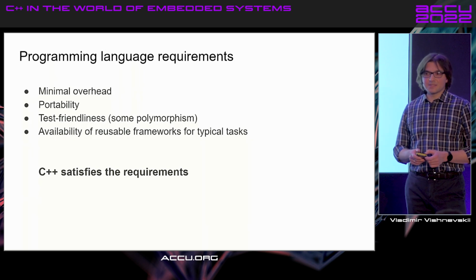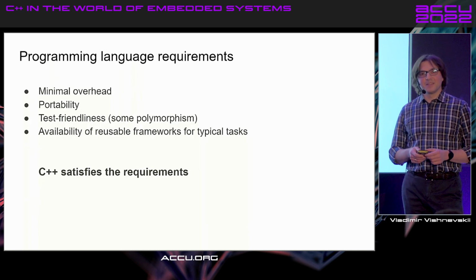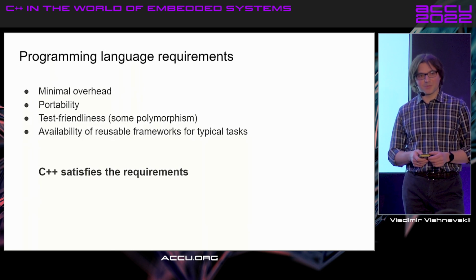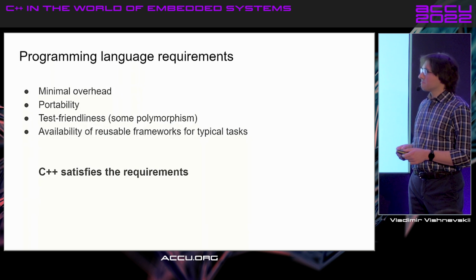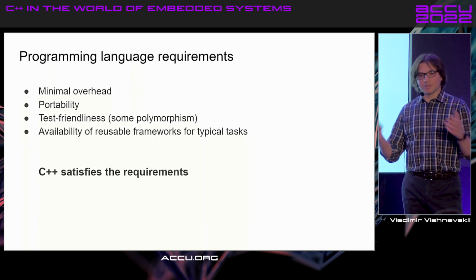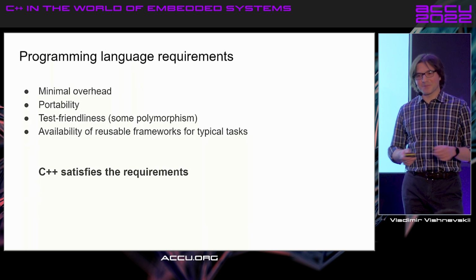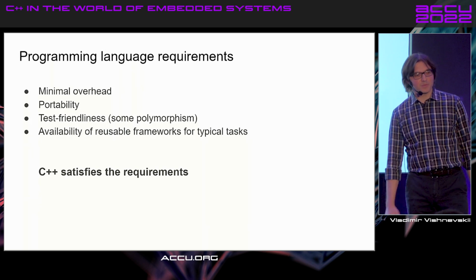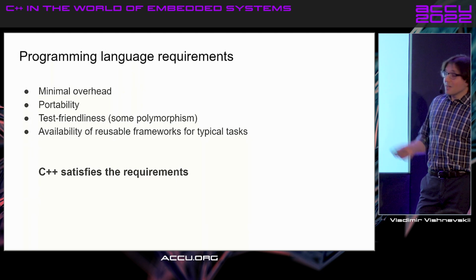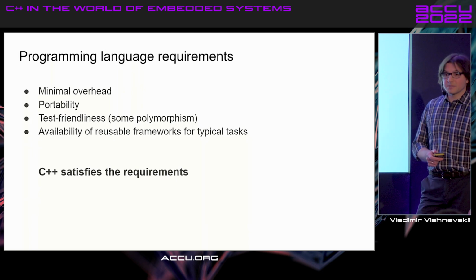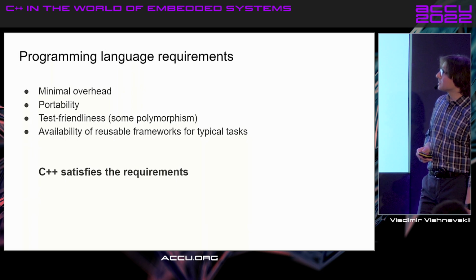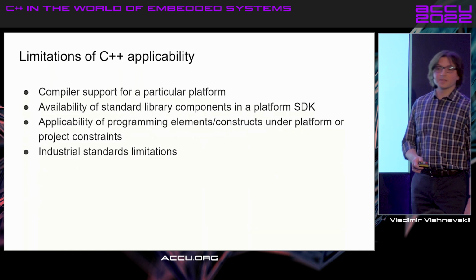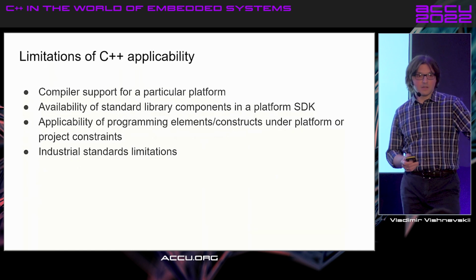Some form of test friendliness. It's hard to say that it is the language feature itself, but I think that some language features enable test friendliness, and it's also always nice when there is an environment for the language where some frameworks are available that can be reused and that we do not need to develop many things from scratch. I personally think that C++ satisfies these requirements, but there can be some limitations of C++ applicability for this kind of systems.